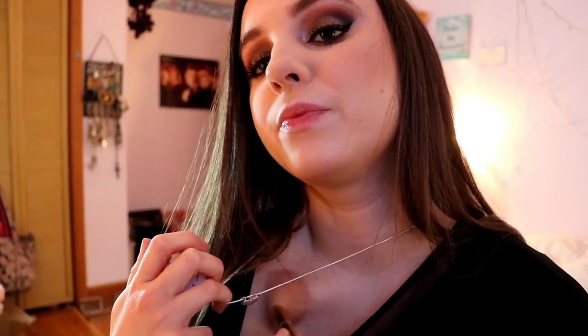There we are. I also like to highlight my collarbone to kind of accentuate it. It's a little tip. Get this one. See how they kind of accentuate it? They turn shiny.